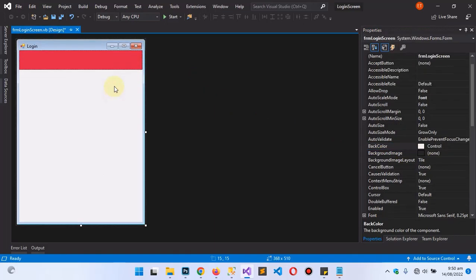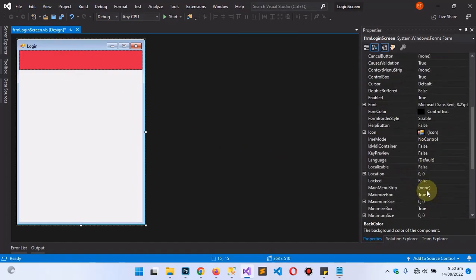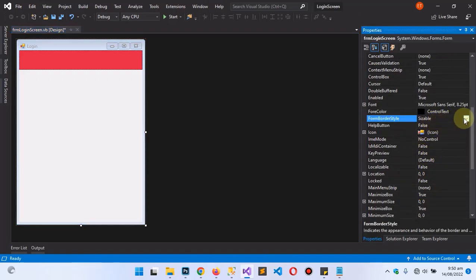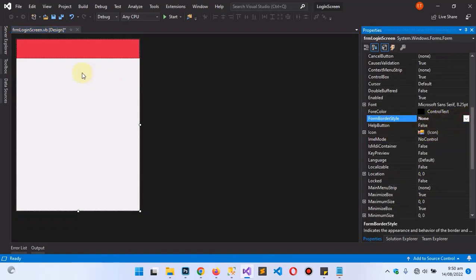Before then, let me remove this form border style so I don't have anything around it. Exactly what I wanted.